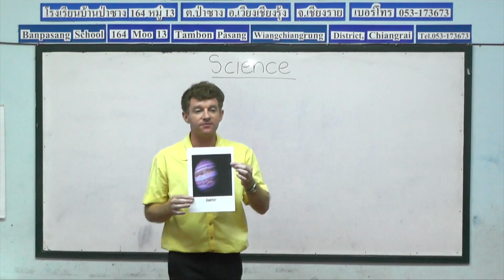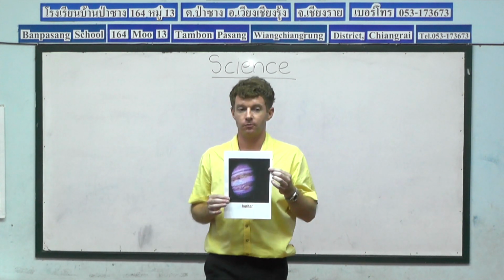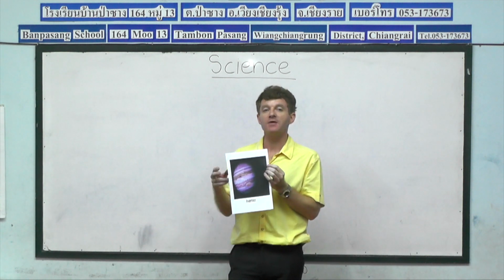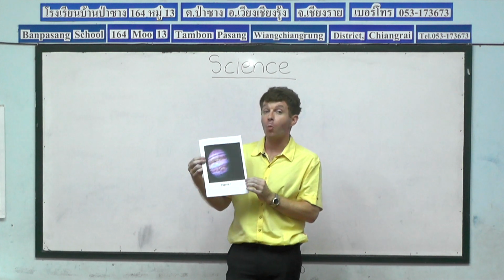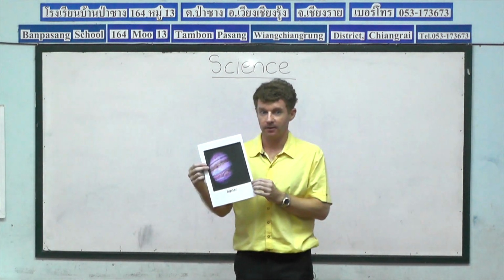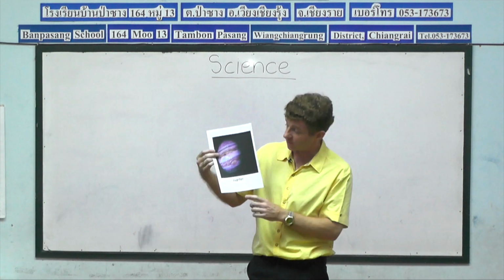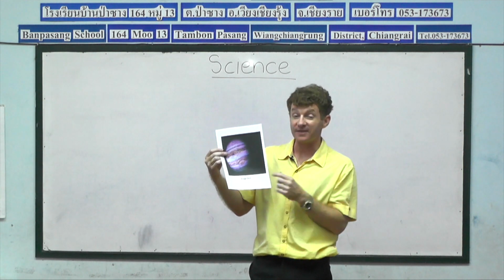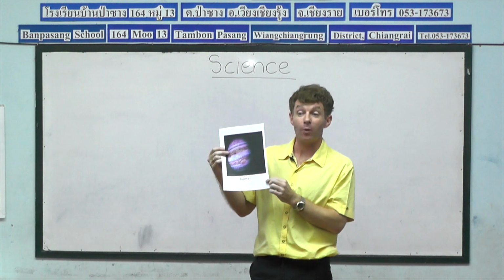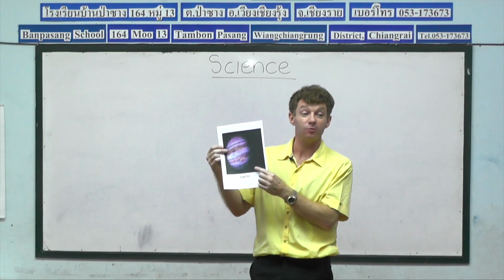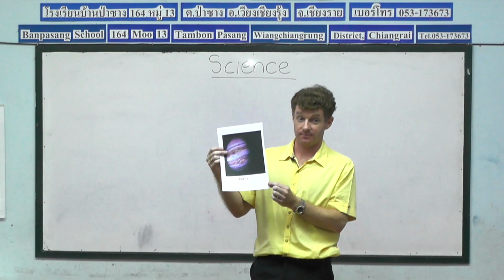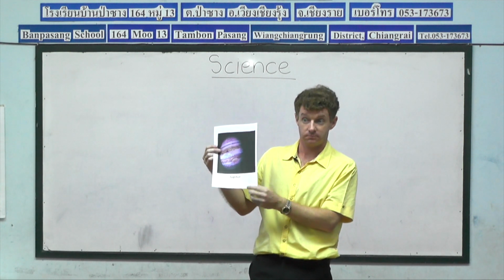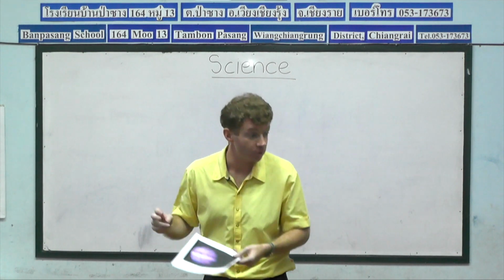Our next planet, Jupiter. Yes, this is a planet that is very far away from Earth, and it's also one of the biggest planets. And what's distinctive about Jupiter, can you see this spot here on Jupiter? It's what's called its eye, because it looks quite like an eye. So people say Jupiter has its own eye. So if you see this spot here, you can tell it's Jupiter, okay? And we'll give Jupiter to them.